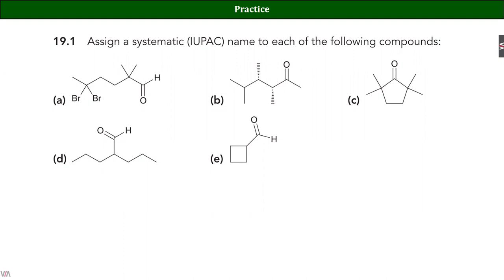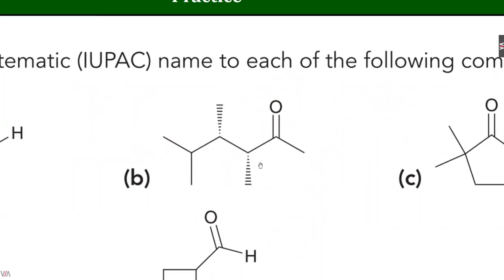All right. Let's work on naming these. Are there any of them that are particularly tricky? In B, you have to figure out R versus S, which is maybe the thing worth revisiting. For this first stereocenter, the priority: it's only two carbons at the end of the carbon chain here, 1, 2, versus this way, 1, 2, then an oxygen. So for both of these, the highest priority is going to be the direction that points towards the oxygen. The methyl is going to be the third priority. The hydrogen that's not drawn is the fourth priority.